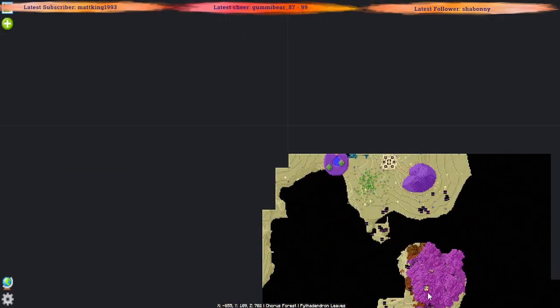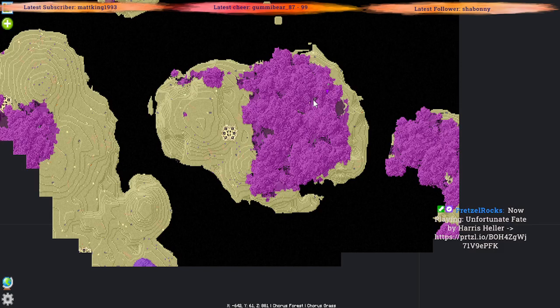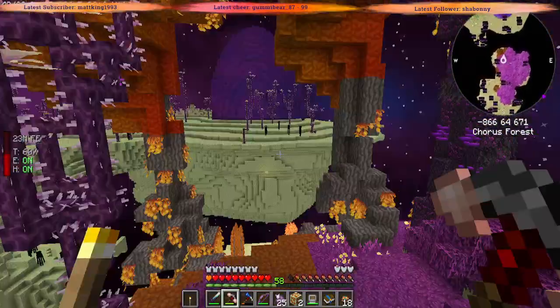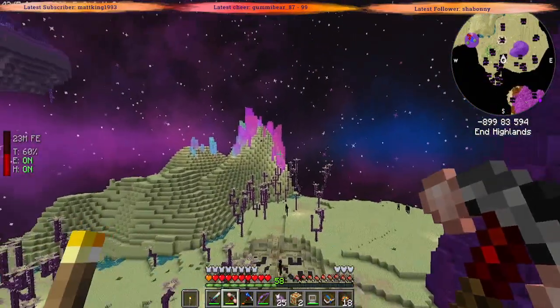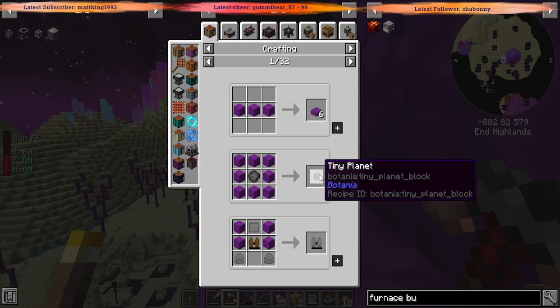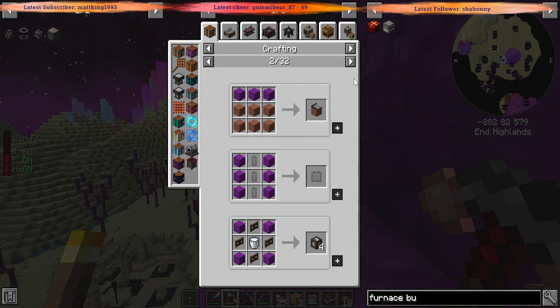Let's see. I can go that way and we can maybe find something. But did my marker not take? Oh no, there it is. Oh my, whoa! Oh, that's pretty. This is a bunch of myelite. Is there any use to this? Tiny planet. Is it just, yeah, it's just a replacement for stone, from the look of it.